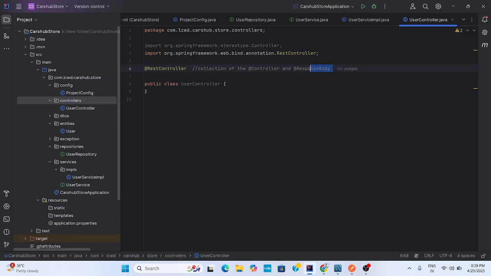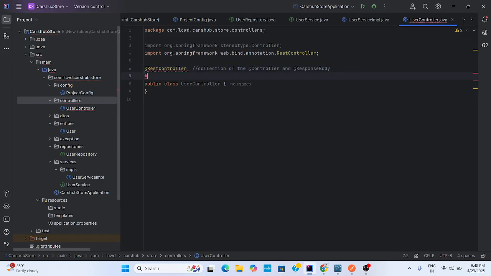@ResponseBody means we are returning JSON, converted by default into JSON format. The @Controller annotation alone returns text. With the @RestController, we get both in combination.